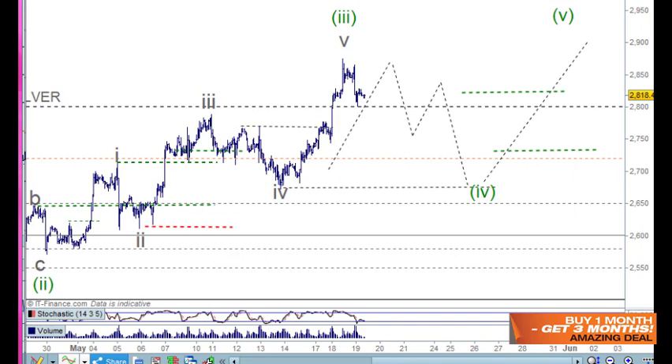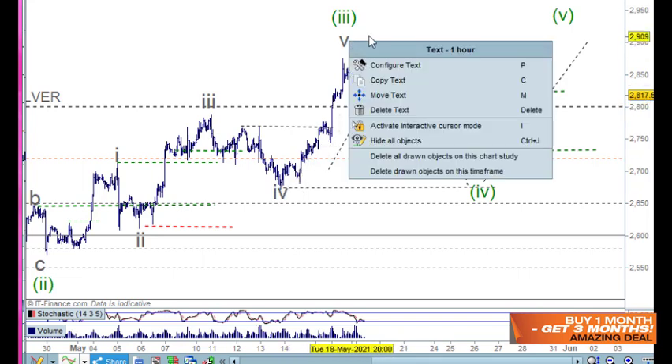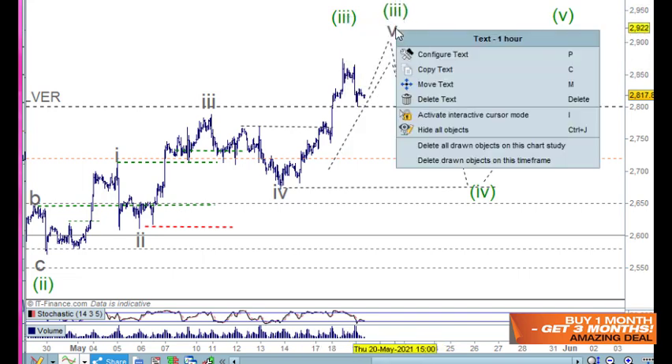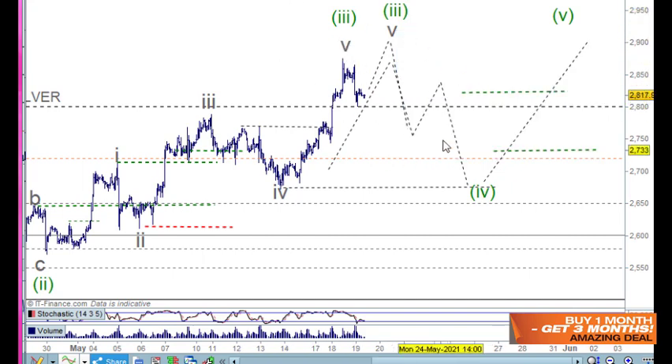Gold wants to push up a little bit further so there's probably another little push here, but just be mindful. I need to go to the tick chart but I'm not going to worry about it because it's not a biggie — I'll just allow this to play out. We'll pick up some long trades here. The wave four may pull back down to the wave four of one lesser degree, so we're keeping our stop out of the way. If you want to take some profit, this is the space to do it and we'll do our best to get back in.